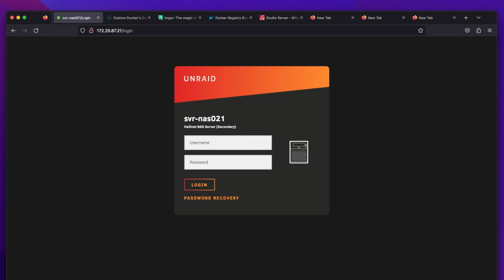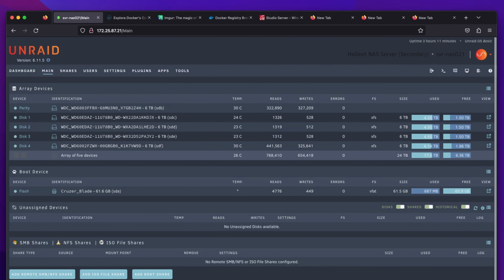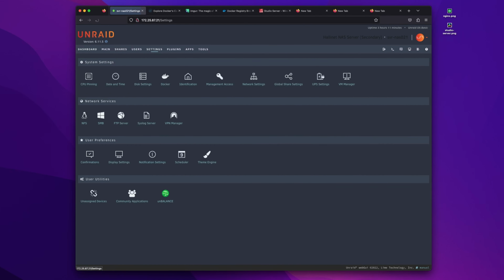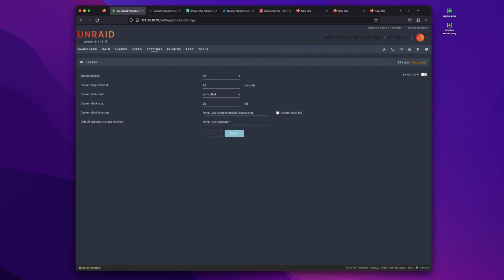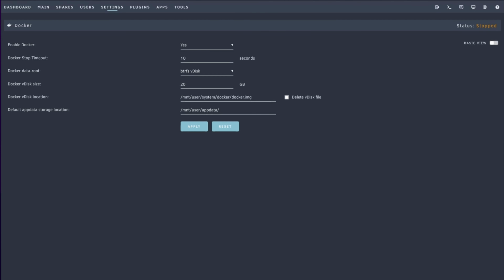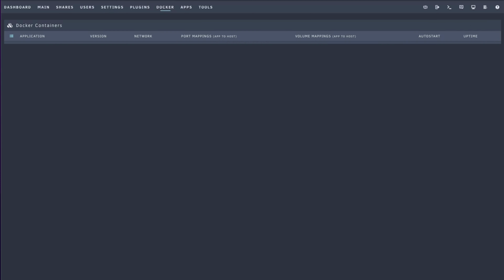Right, okay, so first of all, we want to log into our UNRAID server. Just do that now. And then once in here, we should then verify that Docker is actually enabled. So we're going to click on Settings, and then we should see this Docker icon here. So click on that. Assuming it is enabled, obviously this drop down here will be yes. So if we now just drop this down to yes, once you've changed the enable Docker option to yes, we can now click apply. Okay, and so now Docker is running. We can now click on the Docker tab.